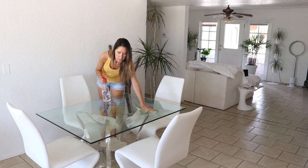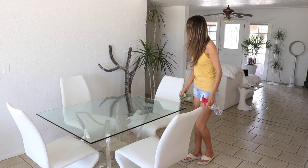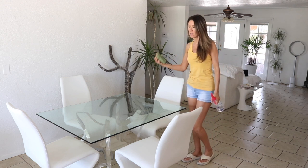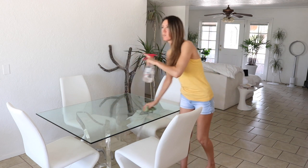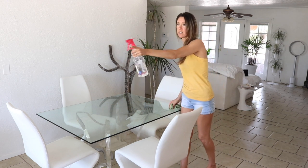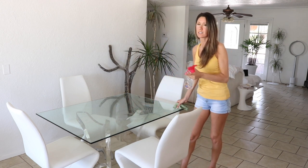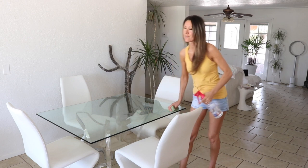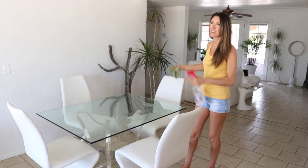Okay, this plant, I think we're gonna move this because it stopped growing when I moved it out here, and that tells me it needs more light. So I'm thinking I'm gonna either move it closer on this side or that side of that window, or maybe in the kitchen, but it definitely has to get closer to a window because nothing really grows very well in the center of our house, since there's not enough light coming in.